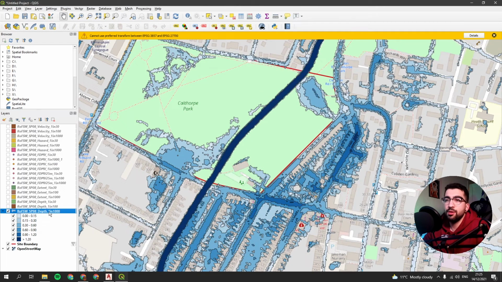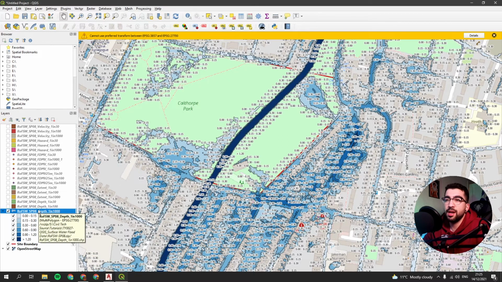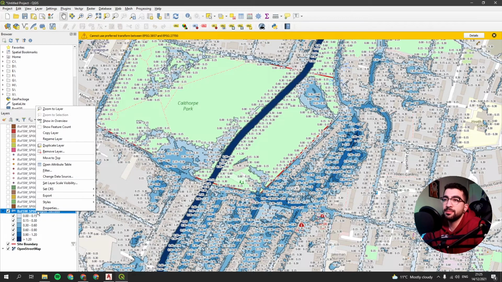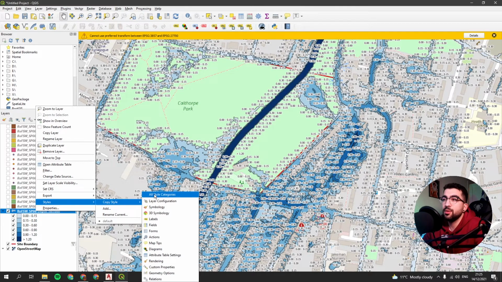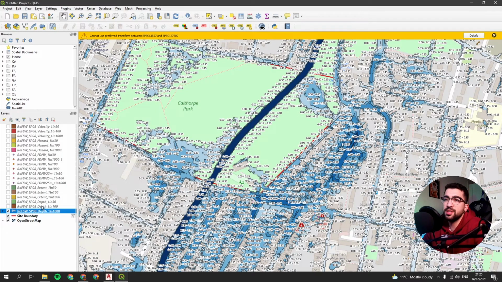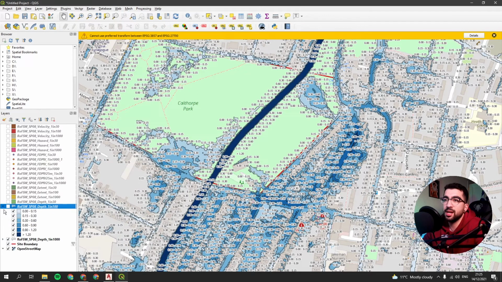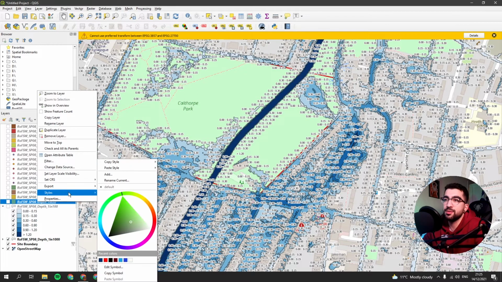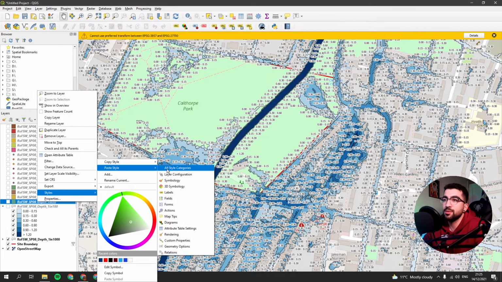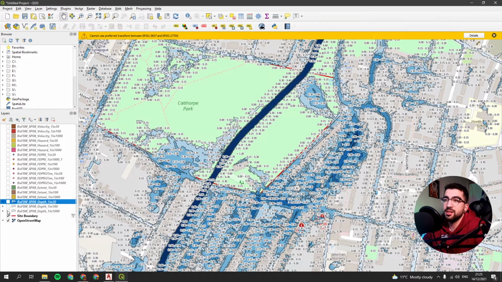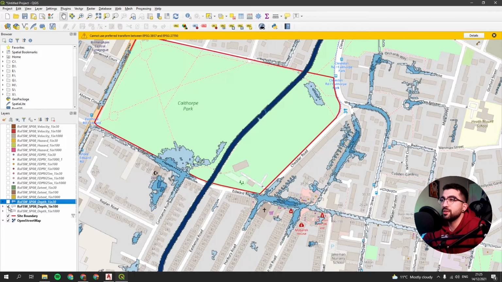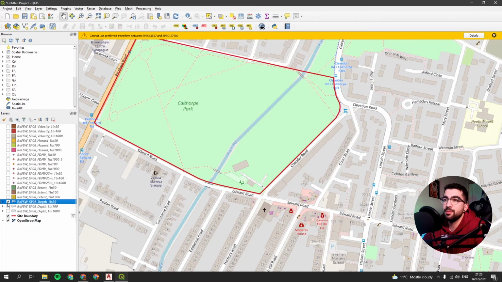Now the beauty of QGIS is that we can copy the styles. I don't know if we can do it in Civil 3D, I have limits in my knowledge, but in QGIS I know we can do it. So we go right click, styles, copy style, all style category, and then what we're gonna do is paste it for the 1 in 100. So paste styles, all style category, and then 1 in 30. So styles, paste style, all style category. Now if we untick the 1 in 1000 and we do the 1 in 100, you can see the style loads, same with the 1 in 30.